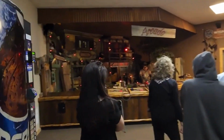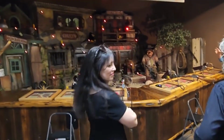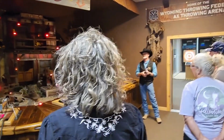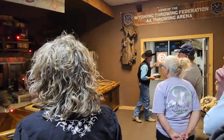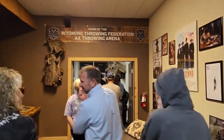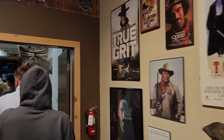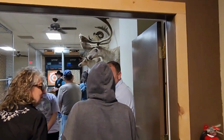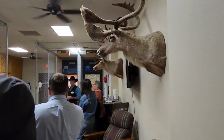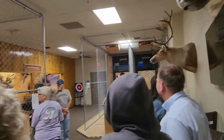Fun for all ages, we do have a laser arcade back here that the kids can enjoy, but we see a lot of adults playing this as well, right? So they have a lot of fun with that. And in the far back is indoor outdoor. One corner back here. So we do have indoor access. There's 4 lanes back here, but you can rent a room for a private party as well.